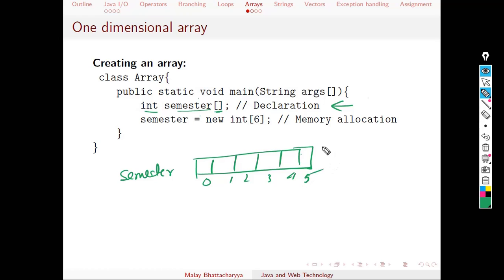And one more important thing, unlike C and C++, Java is extremely restricted regarding the index of any array. So the index will always start from 0 and end at the length minus 1. And how can we find the length of an array? It is very simple.